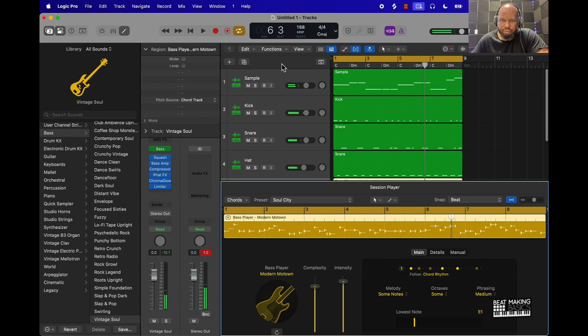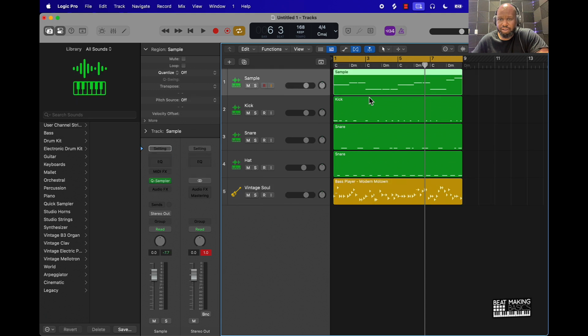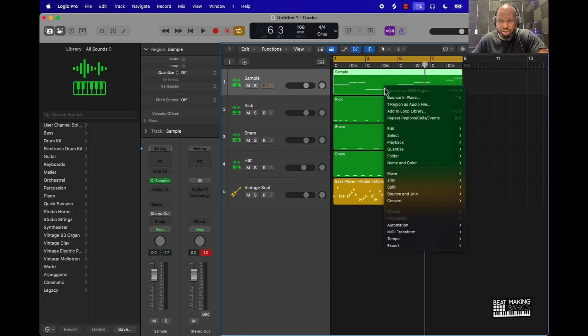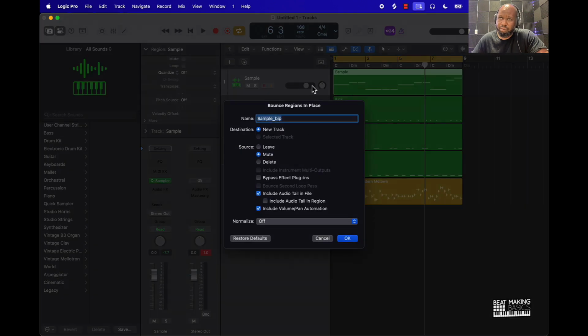And so I can do one of two things. I could basically match this with the key of the song, or I can take this sample and match it with this. So if we want to match the sample with this bass, you can hold down Option and push the up or down arrow on your keyboard, and it's going to move your sample up or down semitones. Now, in order to do this, you're going to want to bounce this in place though, because we broke everything up and chopped everything up. It's not going to sound right.